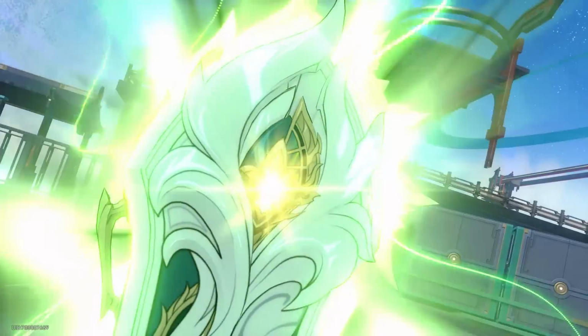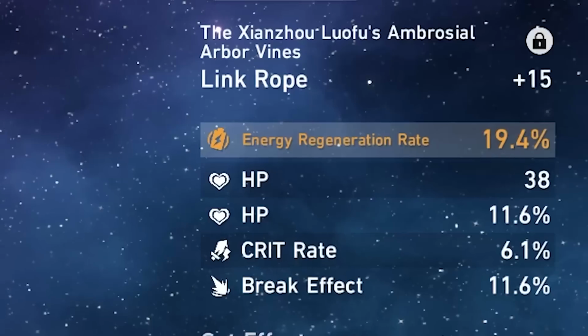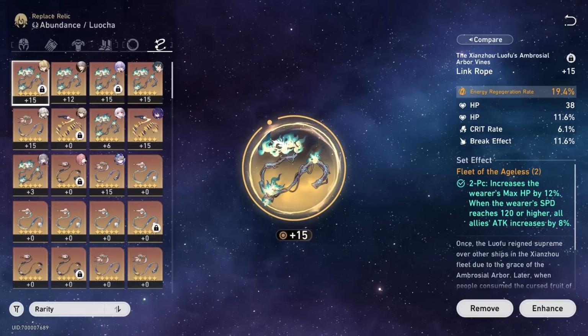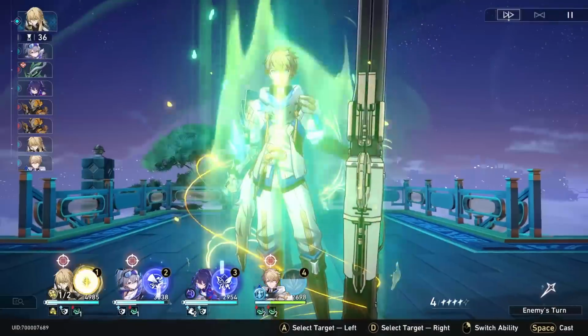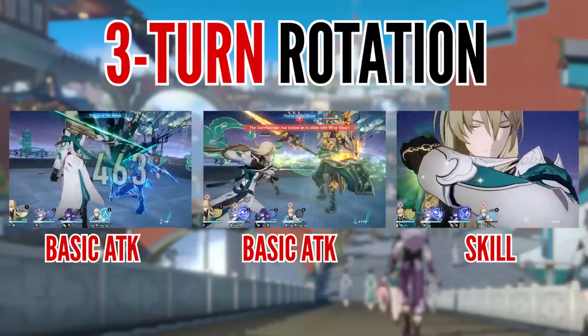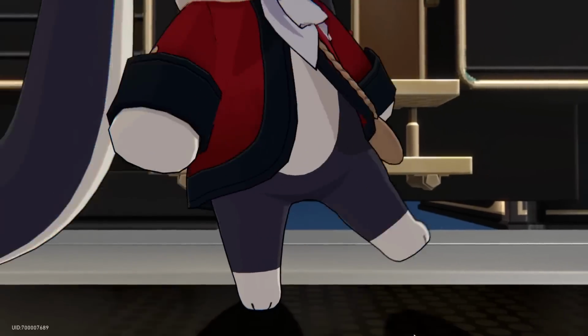What's also important to consider would be his energy. While the ultimate only costs 100, you basically need to have an energy rope for any kind of build because of the current cycle and the fact you need 2 stacks to deploy the healing field. The problem here is that even if you obtain the energy rope, in order to achieve the optimal basic and then skill rotation, which is the 3 turns everyone and their mother is aiming for, his best light cones to help with that are locked behind the Gacha.